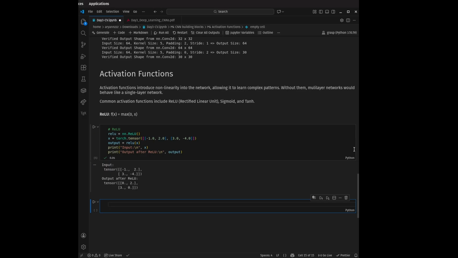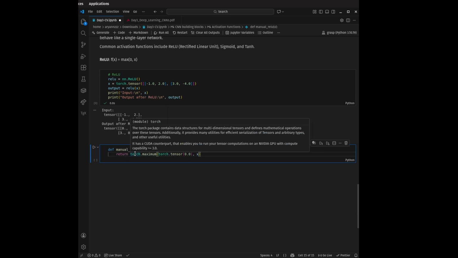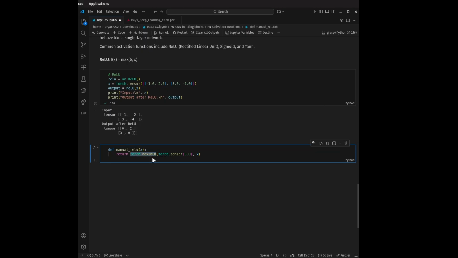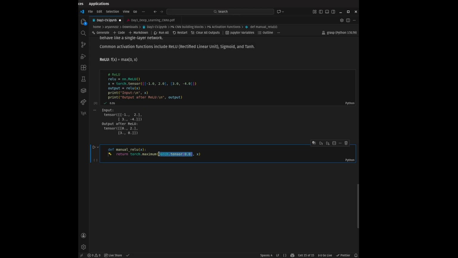And what I was telling earlier about creating a manual ReLU function: we'll just use torch.maximum or np.max like in the first lectures. You'll take the maximum of a torch tensor 0, 0, or you just input the x value. This is how you can even create your manual ReLU, or you can just simply use nn.ReLU.